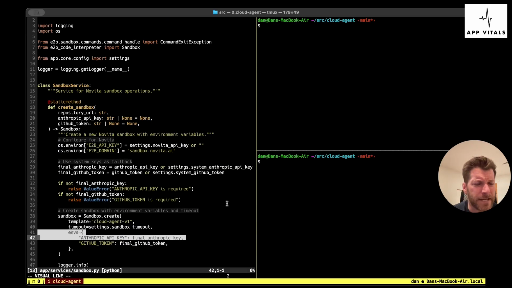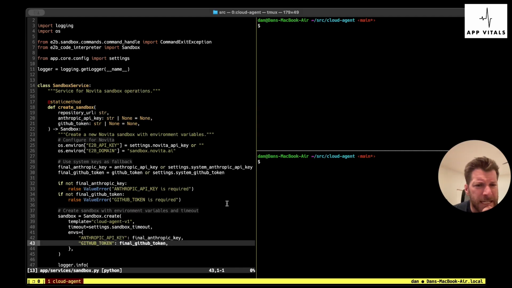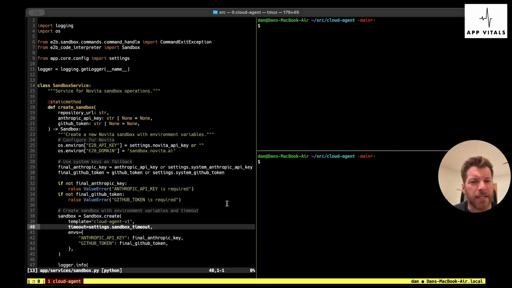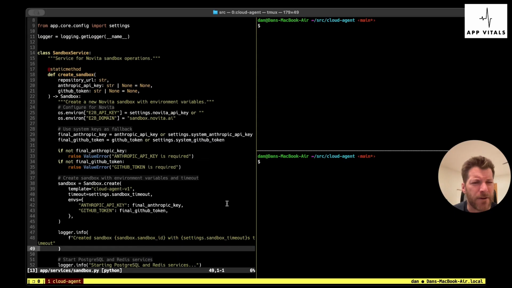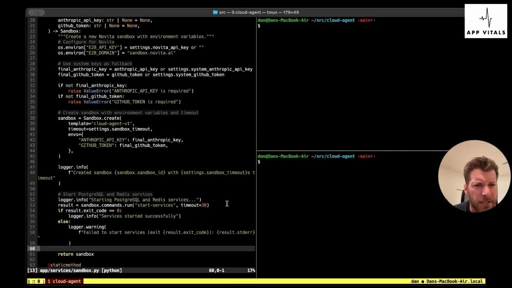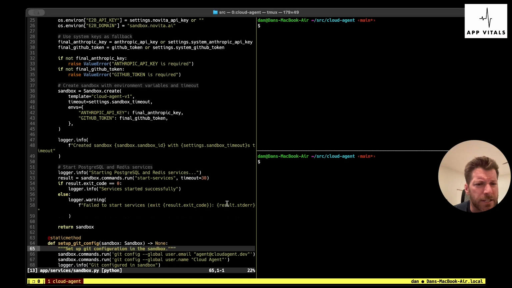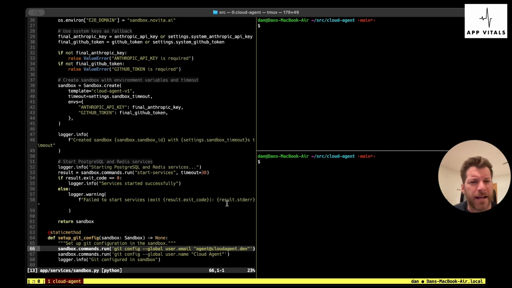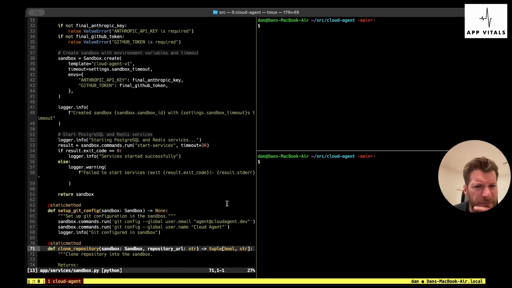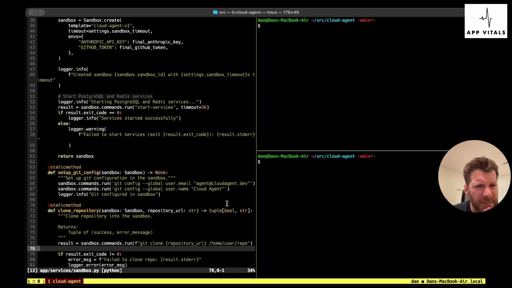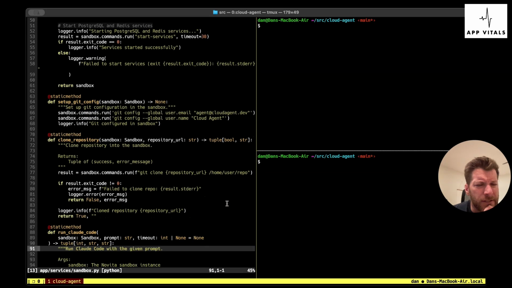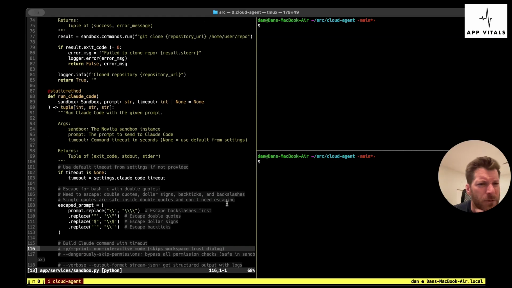We create a sandbox. We can pass those environment variables in. We set a timeout here so it doesn't just run away forever. I think the timeout right now is like 10 minutes. Claude Code timeout is like 5 minutes. Let's keep going here. What else do we have? We start the services, so this starts Postgres and Redis, which are already installed. We could maybe have a flag to not always do that, but it's fast. Then we clone the repository. This is what you would expect, and we run Claude Code. This actually took a minute, so I wanted Claude Code to time out, so I didn't want it to run away and use up my tokens.